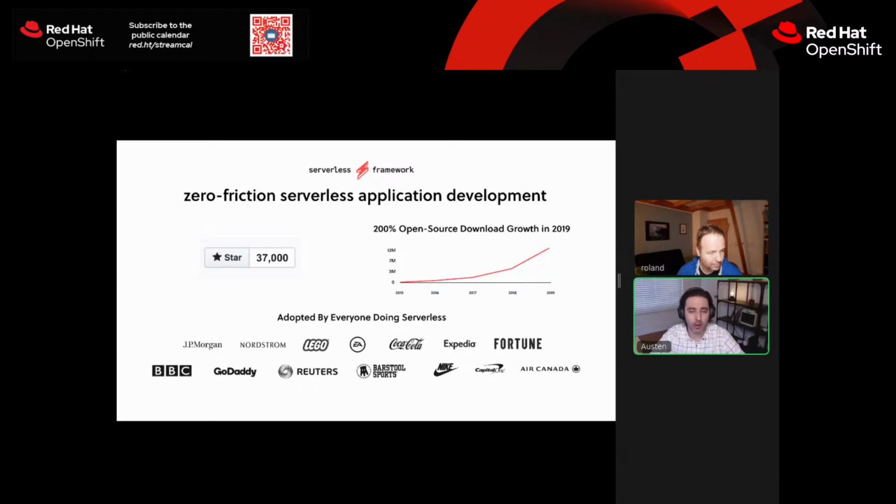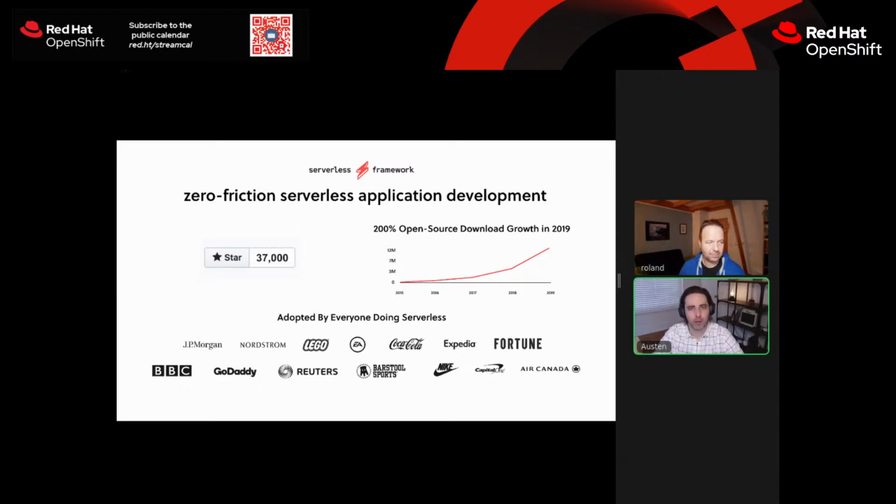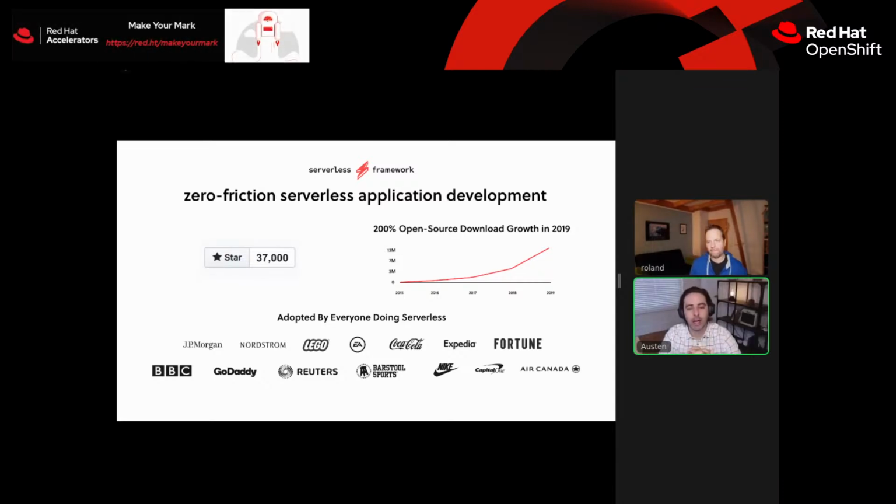Well, we are focused on the application experience, really helping developers build applications on serverless platforms, on functions as a service. Because if you look at a typical serverless architecture, it's a bit different from a typical architecture, in that you have a lot of different units of deployment. You have all these different functions that developers are provisioning, and each one of those functions has its own infrastructure dependencies: databases, storage buckets, API gateways, all types of things.